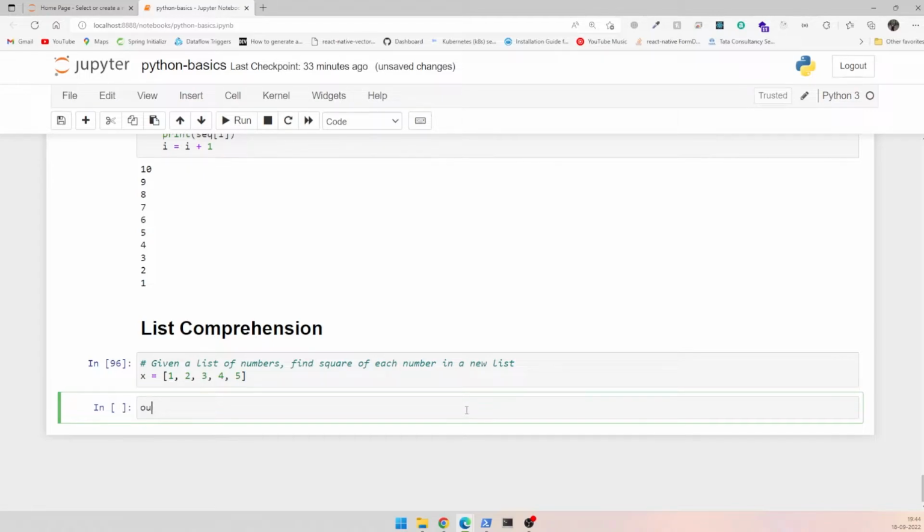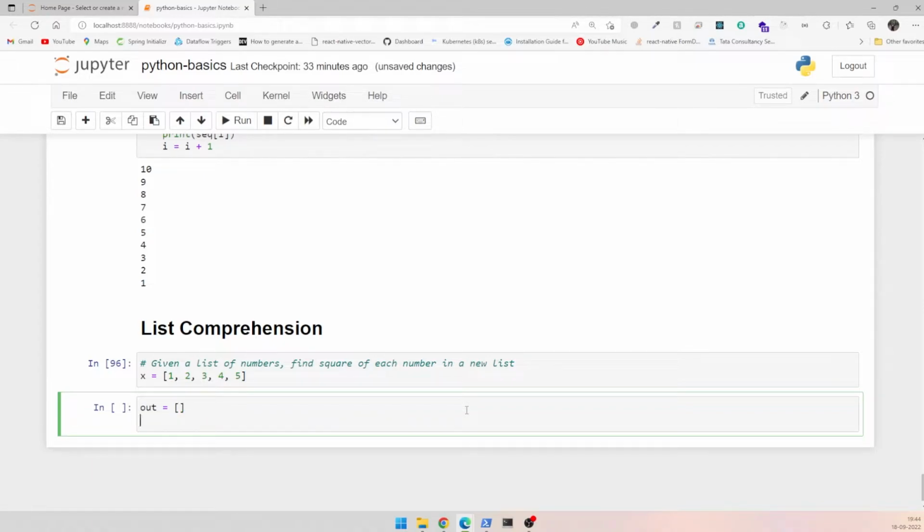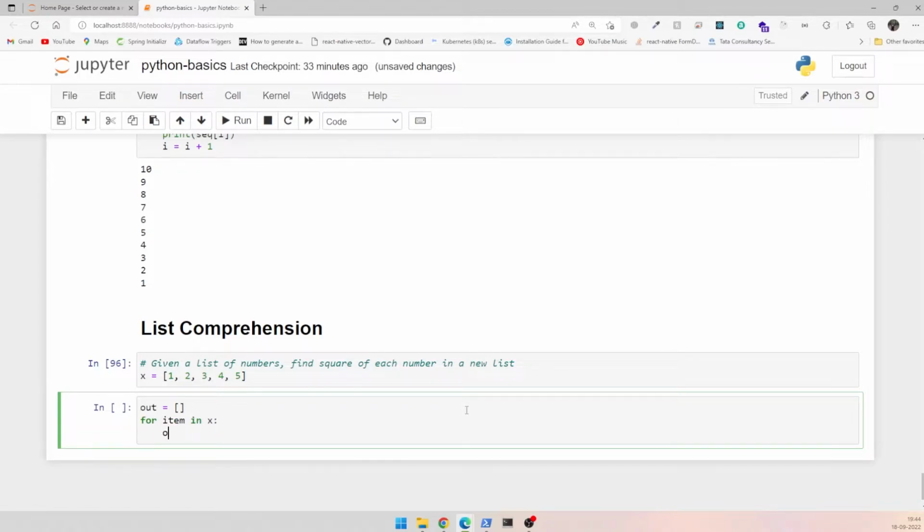So how to solve this? The easiest approach is this. We create an output list. We'll do for item in x, and we'll write out dot append item into 2.